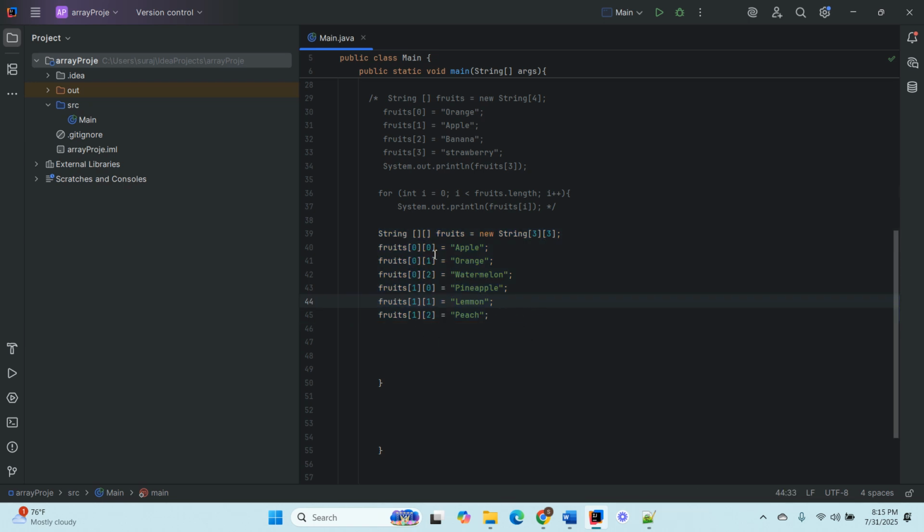If one is the i value, because it is 1, another one is maybe the j value, or any other value. So how do we access all of the elements? We use the nested loop. We call it a nested loop. How do we do the nested loop?